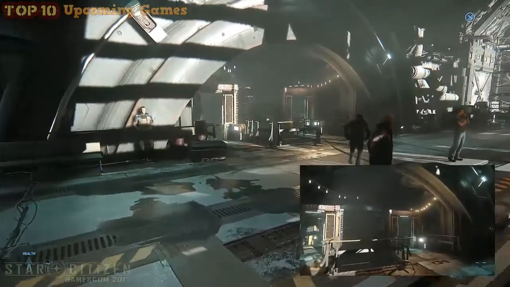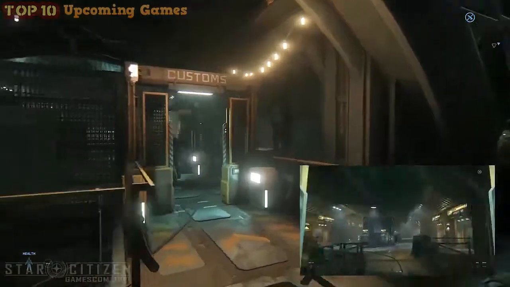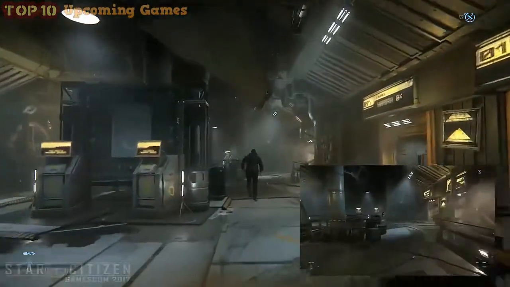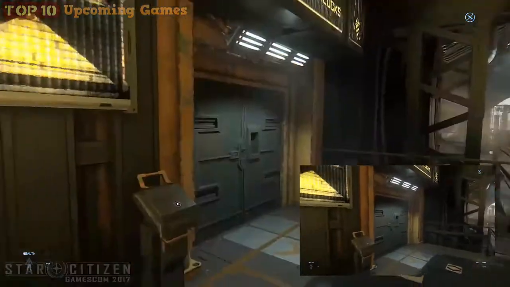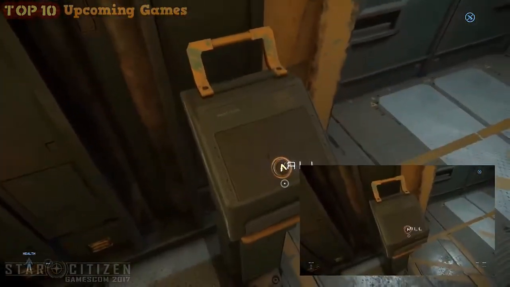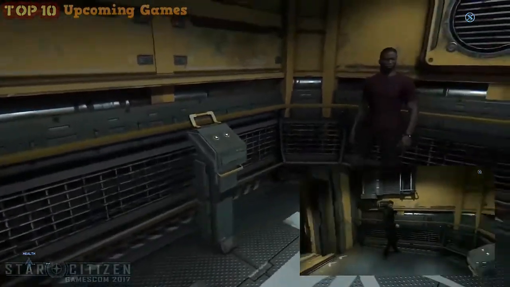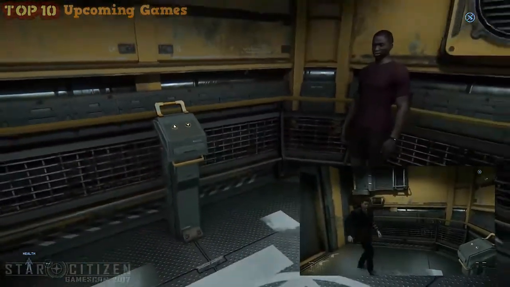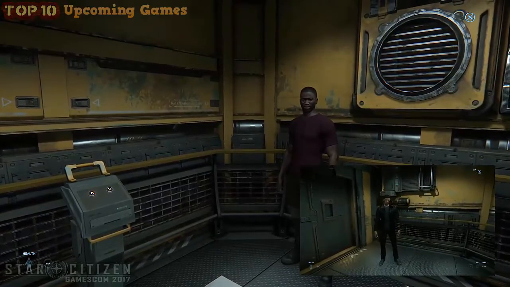So we're going to head to the upper area of Levski, which is a totally new area, and it's where you connect to the outside and also the garages. So we just got to go up one more level. There we go. Nice jacket, by the way. Oh, thanks.